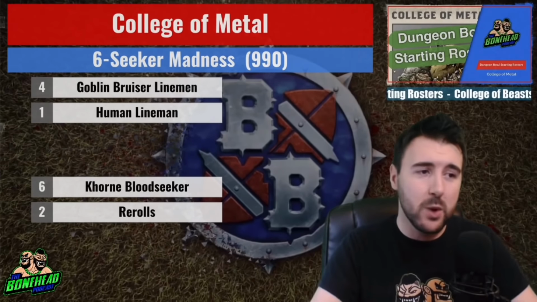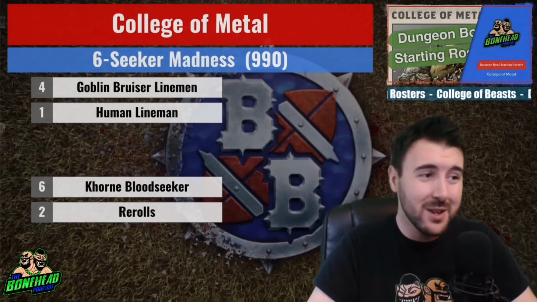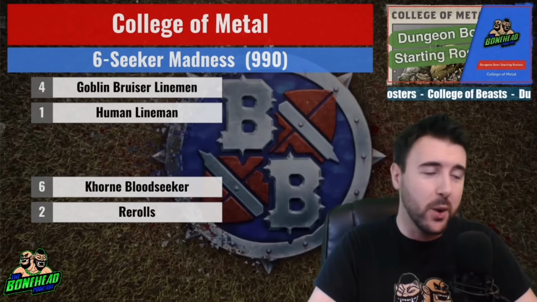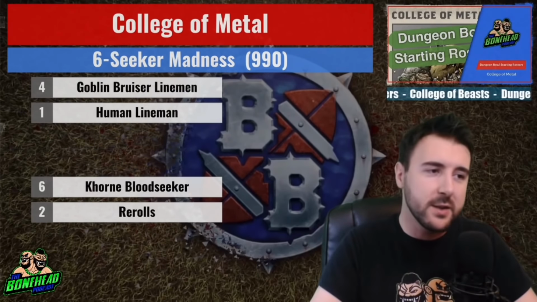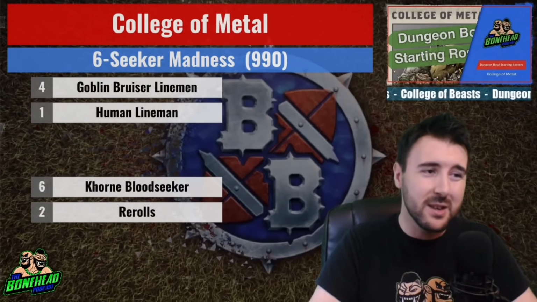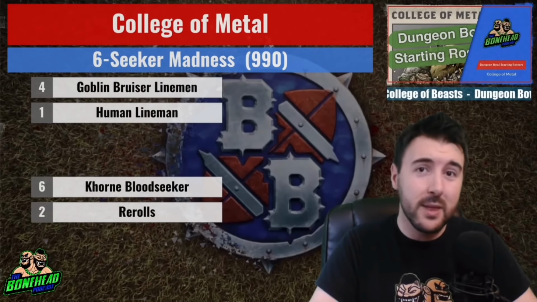You've got 2 rerolls as well to save you, so when some of those Bloodseeker frenzy blocks go bad, you can kind of save yourself from 2 of them. So this roster, I don't know, I like it. I mean, I was always going to like it because there's 6 Bloodseekers, but 6 Bloodseekers and a bunch of Goblins walk into a dungeon, spoiler alert, they win.